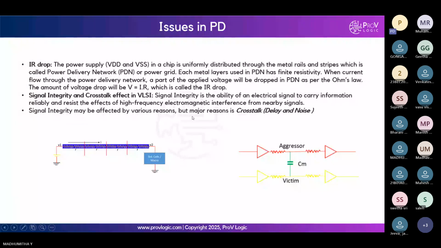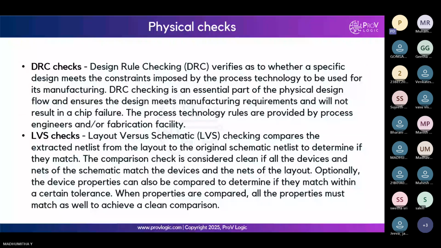Okay. Next is issues in physical design. When we are doing our design, starting from floor plan, we will be facing some issues throughout the entire process. To fix those issues, first we need to understand what those issues are. Those issues also we will be discussing in the course. Can you go to electron migration? Next slide after this.